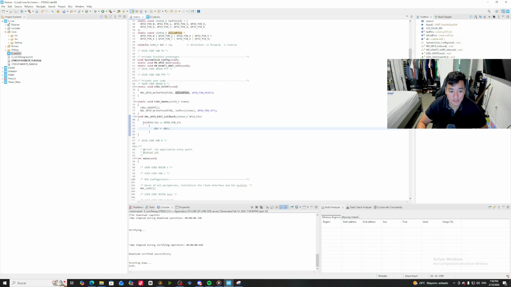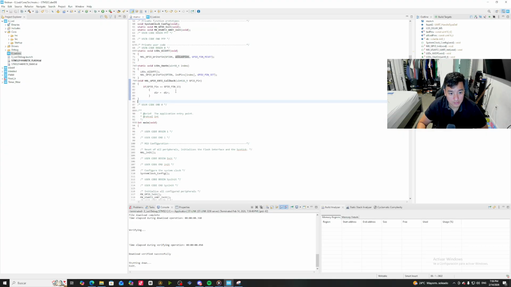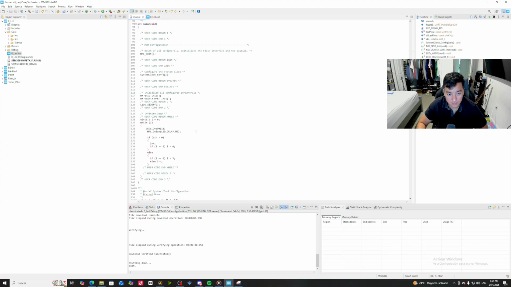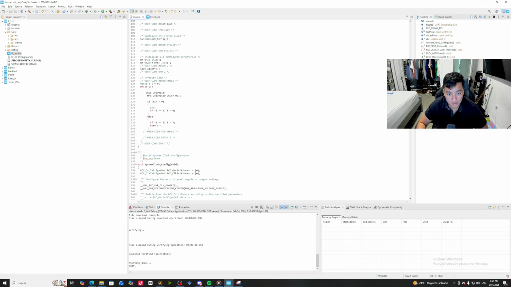I also set this condition: when the GPIO pin equals GPIO 13, it will change the direction to direction minus direction, so it will be -1. It's saying it will change my direction. This is the function for the external interrupt.